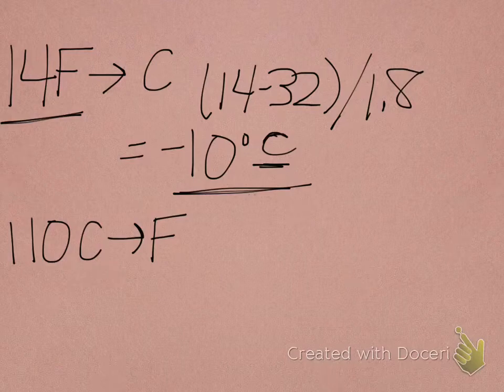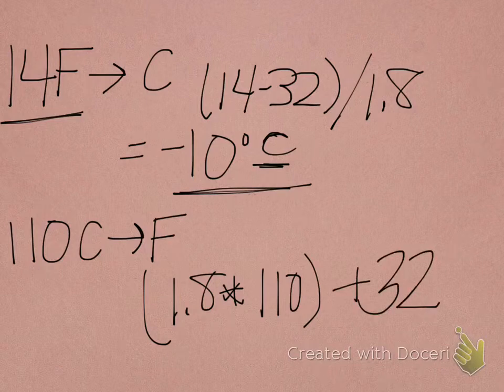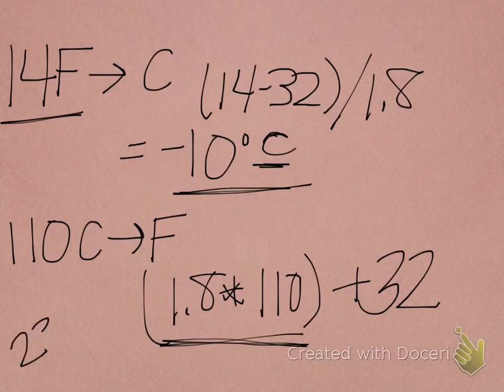All right, now going from Celsius to Fahrenheit, so we're just going the opposite way. So we're going to take 1.8, and we're going to multiply that by our Celsius, which is 110. And then we are going to add 32. So order of operations would naturally do this section first anyway, but like I said before, get in the habit of using those parentheses. So what we get from this, you plug this into the calculator, you should get something like 230 degrees Fahrenheit.